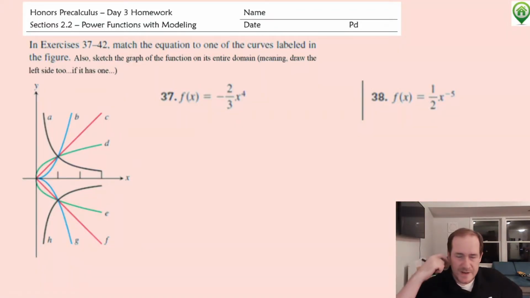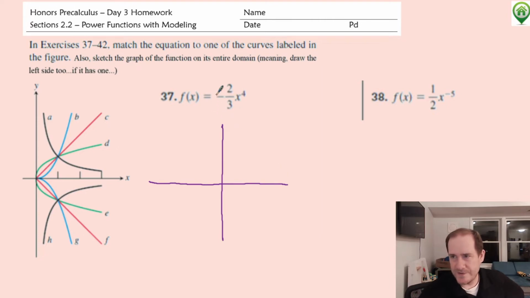Here you're being asked to graph this one. So your thought process should be the same. I still think the first thing to look at is K. It's negative, so you're going to be down here in quadrant 4. So you're only looking at the E, F, G, and H's, not the A, B, C's, D's. But what else do we know? We know that we pass through the point 1 comma negative 2/3.